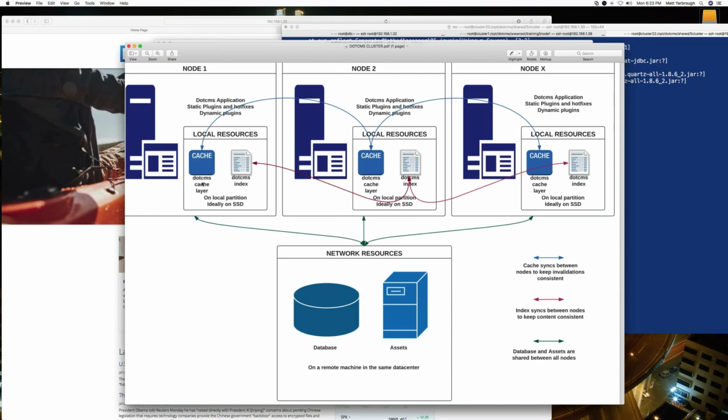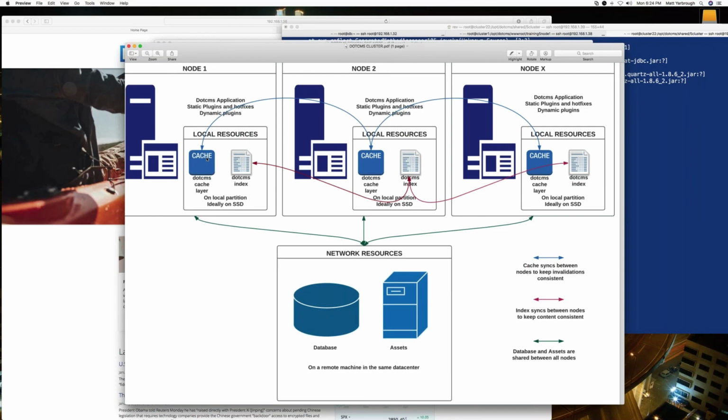The cache layer works similarly. When the index gets updated, it notifies the cache. The object with this ID has been updated, so delete the one you have and replace it with one from the database next time somebody asks. And also when anyone is making a request for an object from the database that's not in the cache for the first time, the cache will then store a copy of it. Or if it's a binary object, it will restore a reference to it. And at various points in time, either depending on the number of items in the cache or a timeout that's set on the cache, it will eject objects. And we'll talk about that a little bit more when we talk about cache tuning.